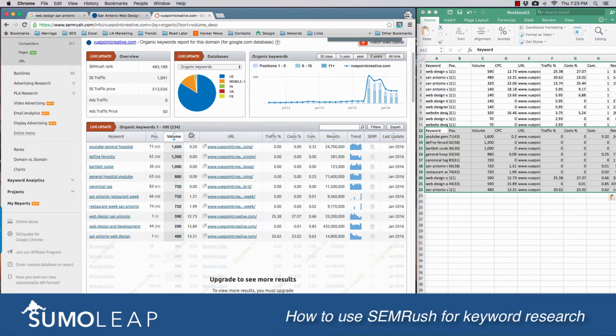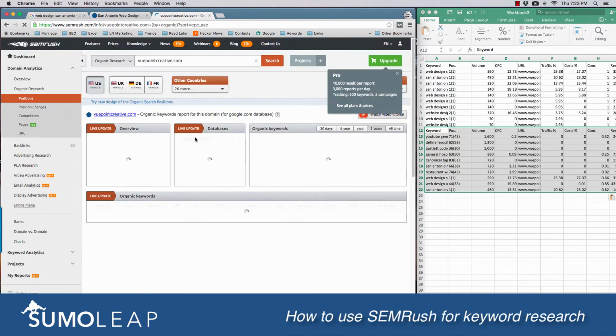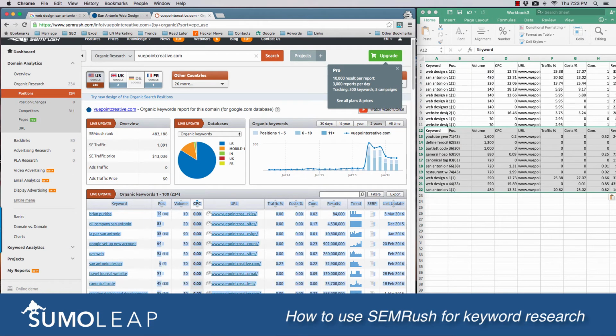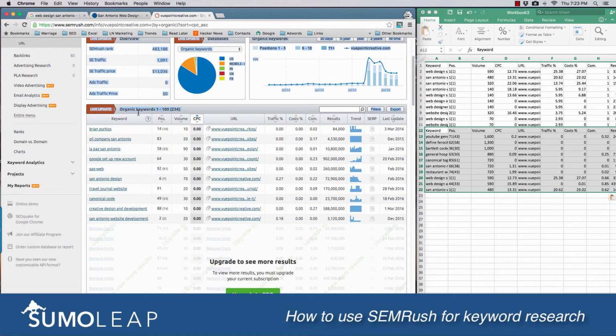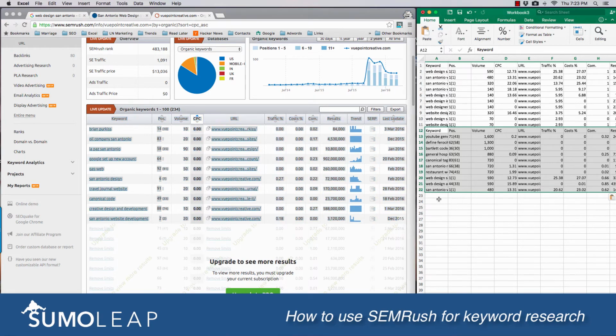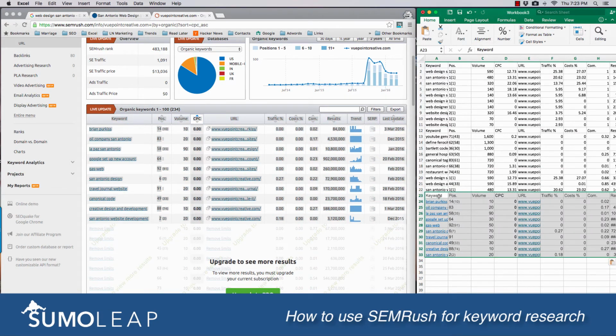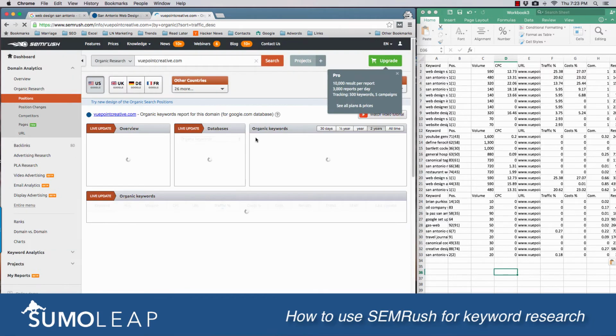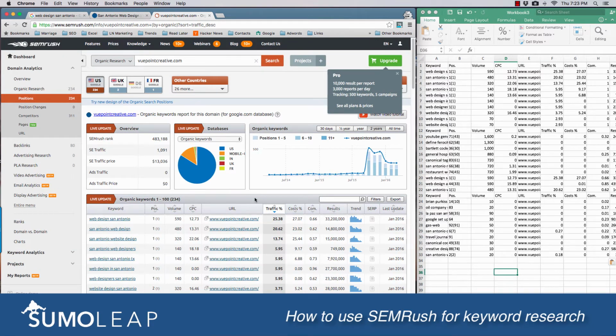So once again, I filter on as many as you can, just to get the most data as possible. And this is a janky way of assembling this data, but hey, if you're not willing to pay, then you've got to live with a slightly less polished user interface. So let's go ahead and look at traffic. Traffic percentage is highly valuable in my mind.